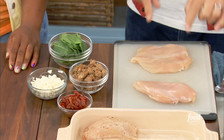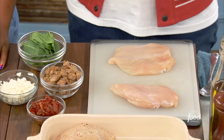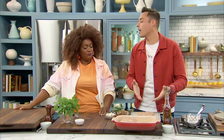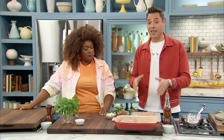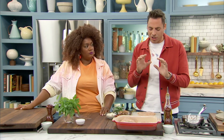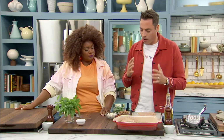Starting with a beautiful boneless chicken breast, right? I love bone-in chicken, but man, sometimes these are so easy, so on sale. My only advice is get the air-chilled kind if you can. It's not like sitting in its own juices for a while. It's just easier to cook, better chew on it, fresher flavor.